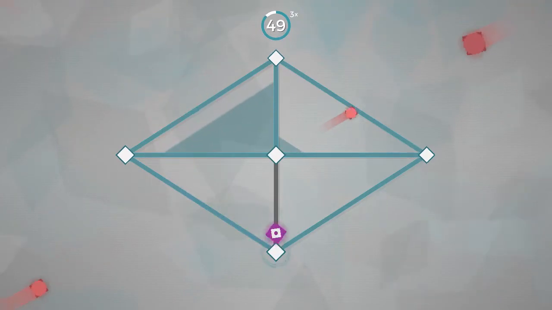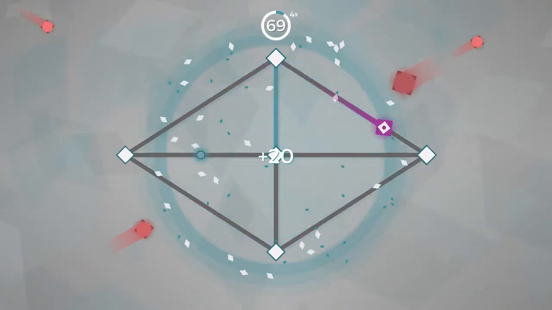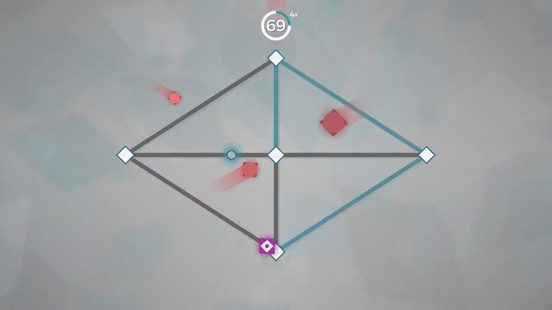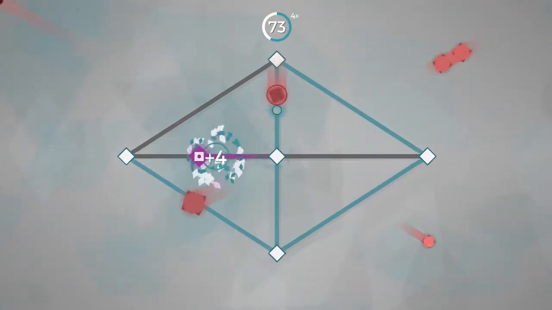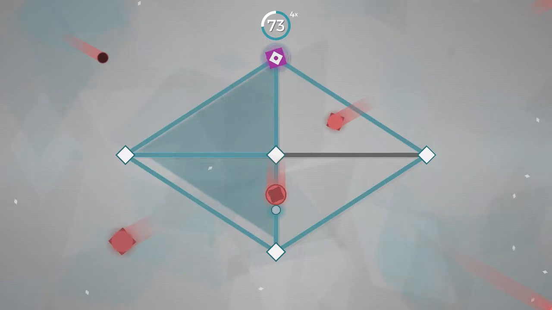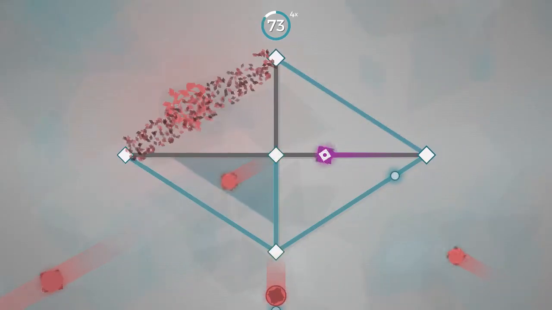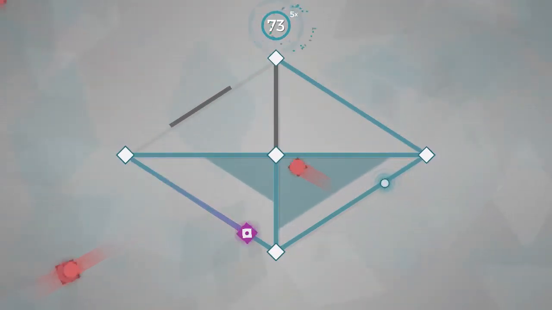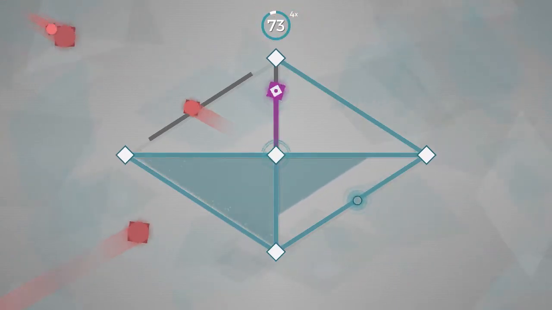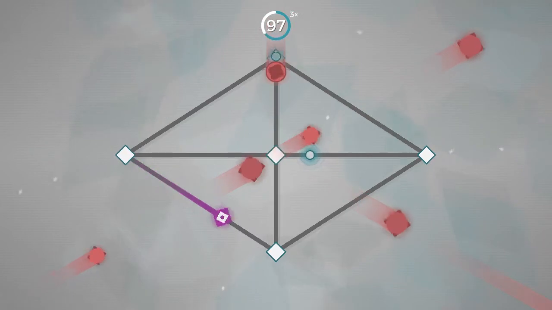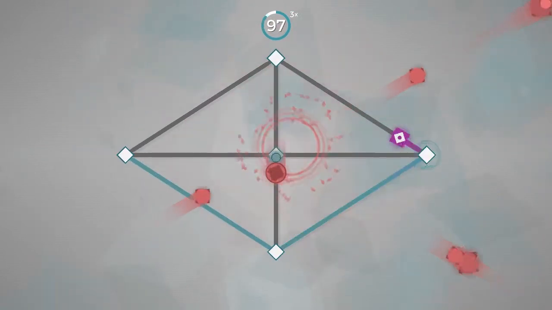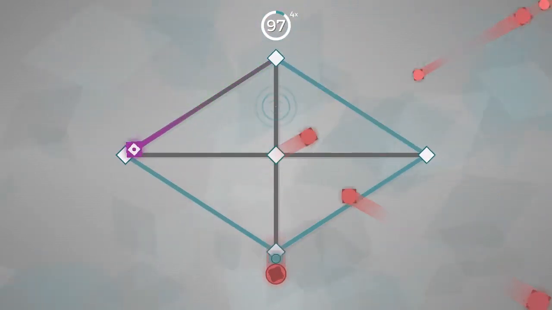The other character that I'm going to show off after this, I believe is the fastest in the game. Well, I think, I haven't unlocked the three other characters, so I could be wrong on that, but he is one of the fastest. These characters don't have personalities, they're literally just squares. Get away from this giant square here, oh my god, there's so many things coming at me now.